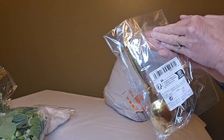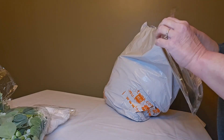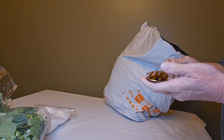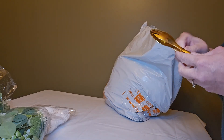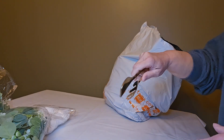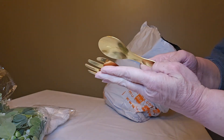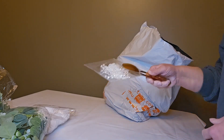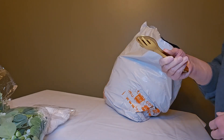The next thing I have here is a set of gold food tongs. They say these are actually stainless steel, but they are gold color and I do like that. These have a nice weight to them. I wish they were maybe just a touch longer, but these are not bad — a good deal. I'm happy with these. I paid $3.98 for those.